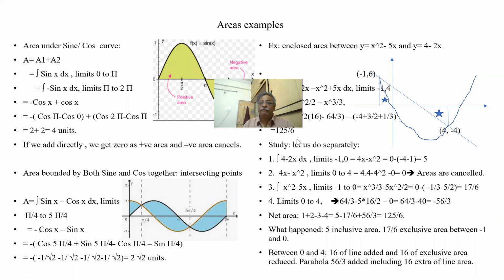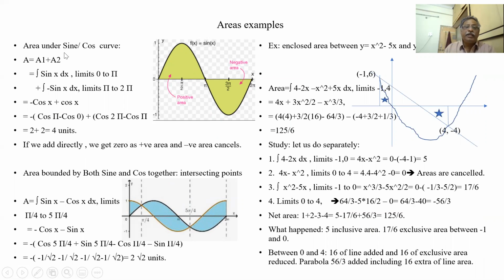Let us see this. Area under the sine and cos curve. So area can be divided between 0 to pi and pi to 2 pi. So integral sin x dx 0 to pi, integral minus sin x dx pi to 2 pi, because this is minus, pi is minus. So minus sin x dx. So when we add this, minus cos x plus cos x. When I put 0 to pi here, minus of cos pi minus cos 0. Cos pi is minus 1, cos 0 is 1, so minus of minus 2, which is 2. Again cos x, pi to 2 pi, plus cos x. So cos 2 pi is 1, minus cos pi is minus 1, 2.